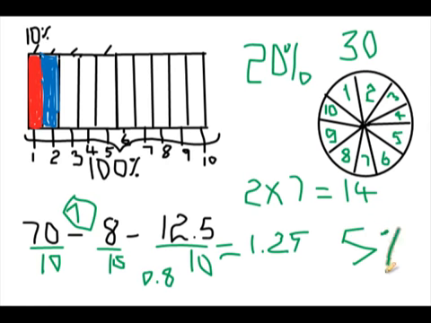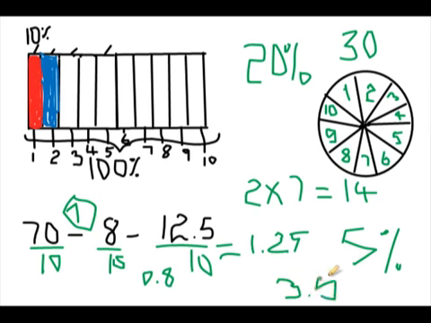What about 5%? What do you know? I know 5 is half of 10. Easy. So let's say they ask me for 5% of 70. What I have to do first, I have to compute the 10%. The 10% gives me 7. So I take half of 7. That gives me 3.5.